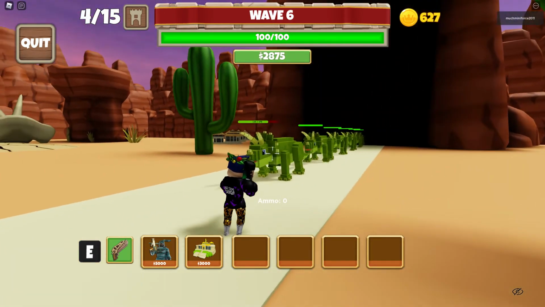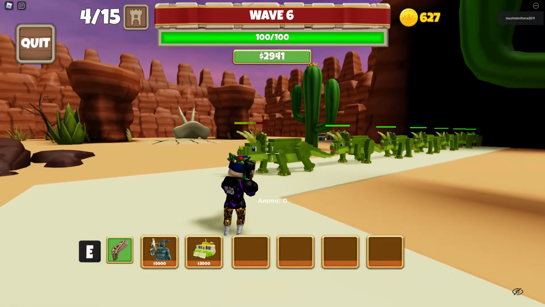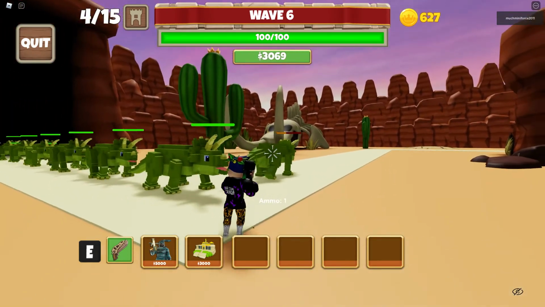And always try to shoot the Triceratopses as much as possible, because these green guys are always the strongest between wave 1 and wave 6.